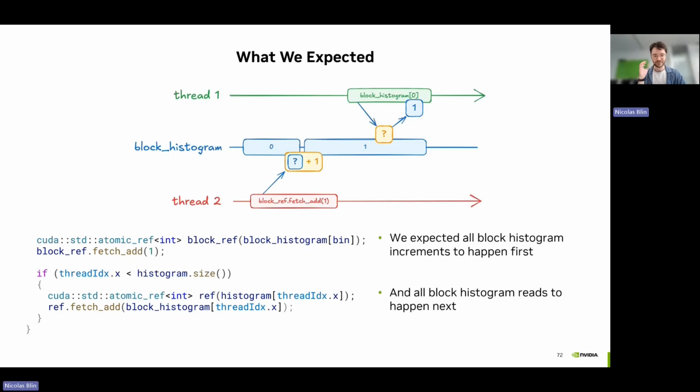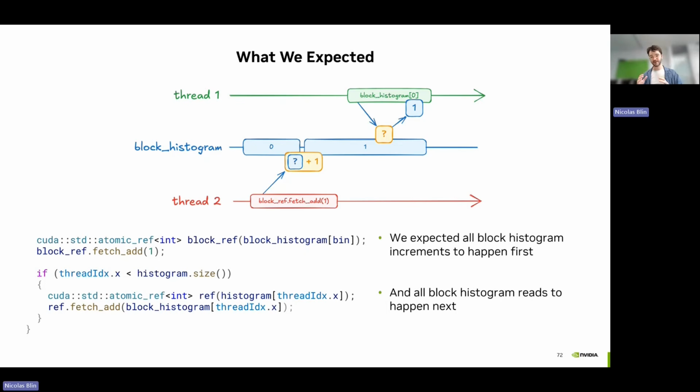In the code, we have assumed that all threads finish updating the local block histogram before the next section of code begins. So we assume that all the threads write to the local block histogram before they write to the global histogram. However, CUDA threads in a block run concurrently, and there is no guarantee of any ordering.